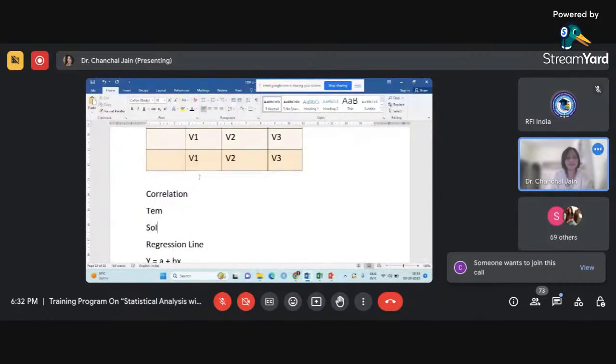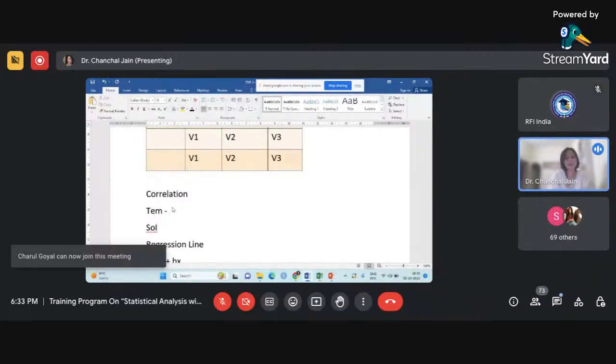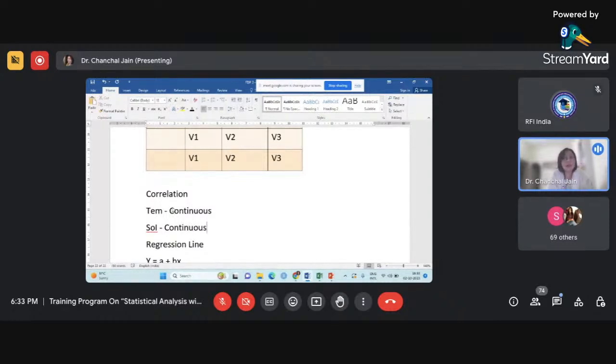I think you have observed that both the variables were continuous in nature. So once you are finding the Karl Pearson's coefficient of correlation between two variables, their nature should be continuous, right? But if the variable's scale is different, in that case Karl Pearson's coefficient will not be applied.